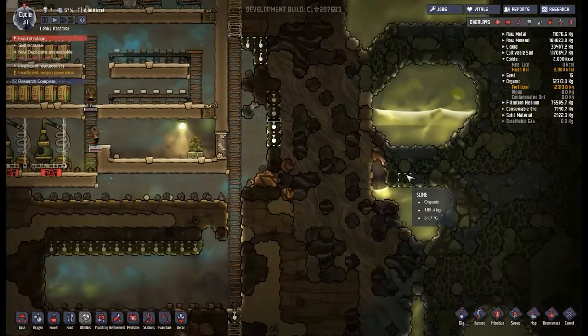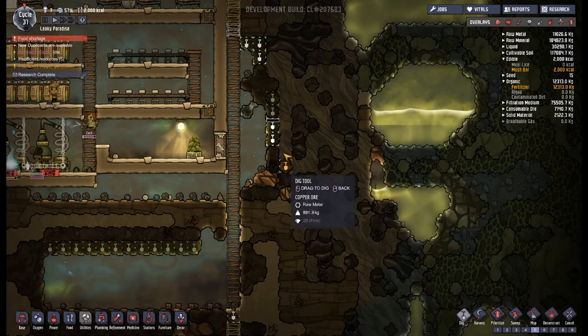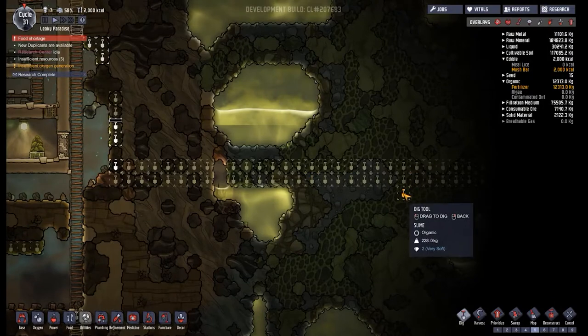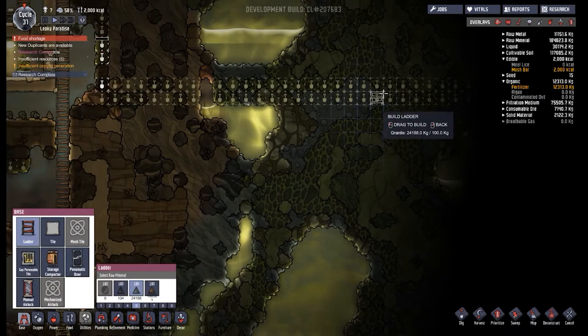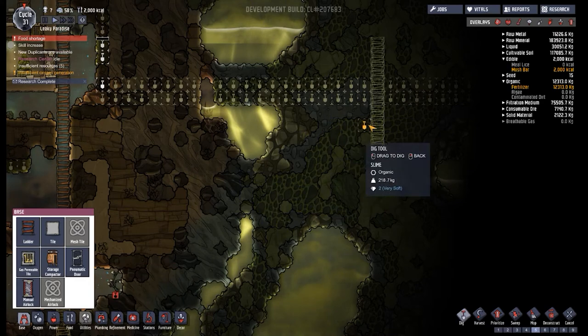Now, this does mean we're going to need this slime stuff. That, to me, screams exploration time. So I'm going to start digging out this way. All this stuff is slime, so this should be nice and easy to dig up here. In fact, I'm going to make a ladder. We're going to go up and down here. And we'll just dig out some of this slime stuff here.